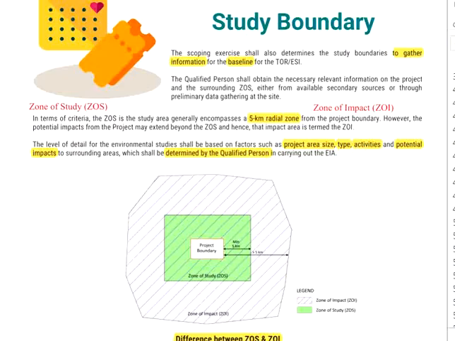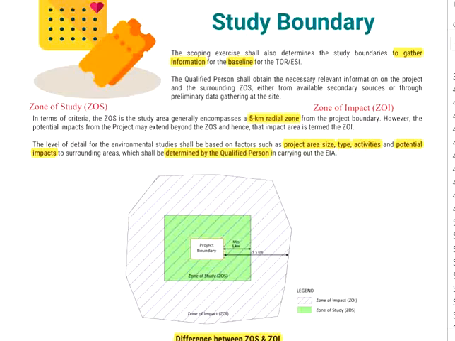By observing the differences between the baseline and the post-development conditions, we are able to quantify the degree of impacts due to the development. That's why having the baseline is important.